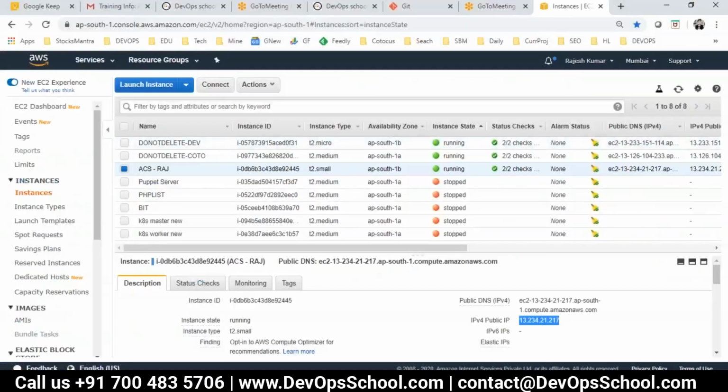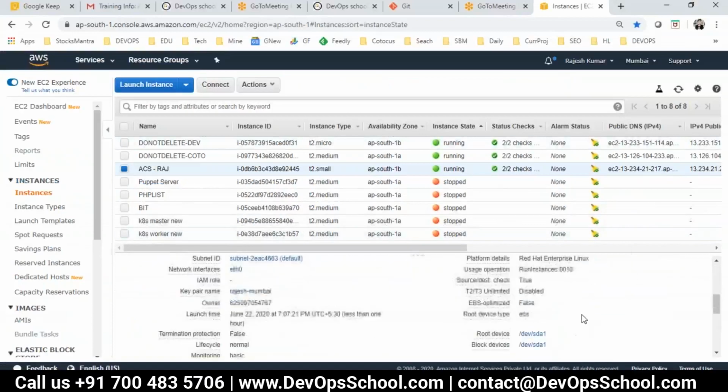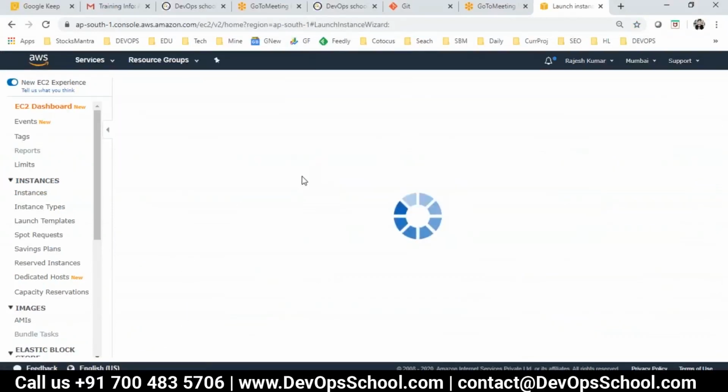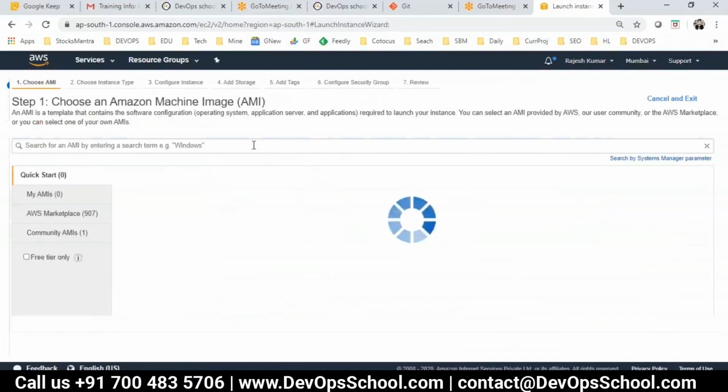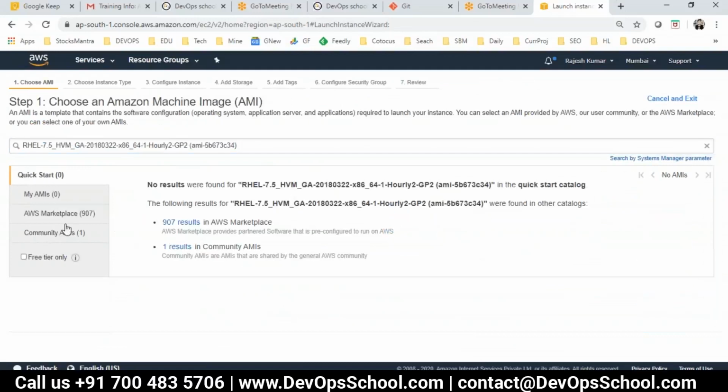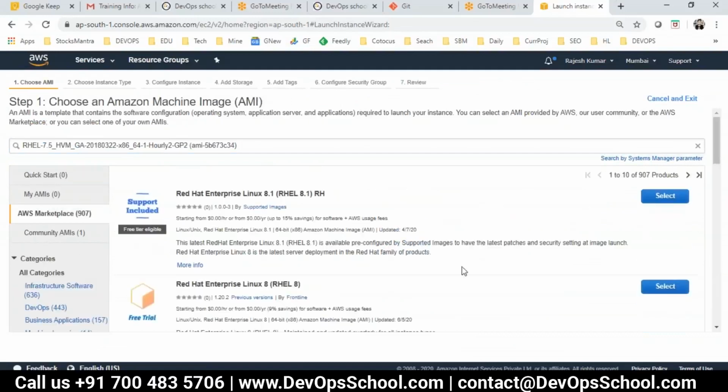So let's get, meanwhile, one more machine for ARS. In fact, I'll go for two more machines. Community.